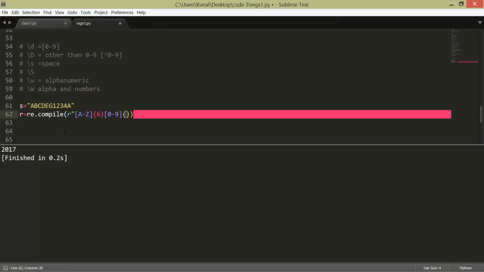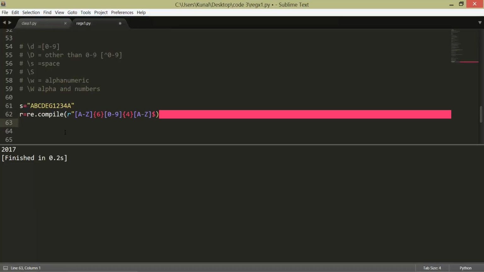Without a space, right? 4 digits, and again there will be A to Z, at least one should be there. But instead of this, I can say it should end with a dollar. So at the end there should be a character, right?